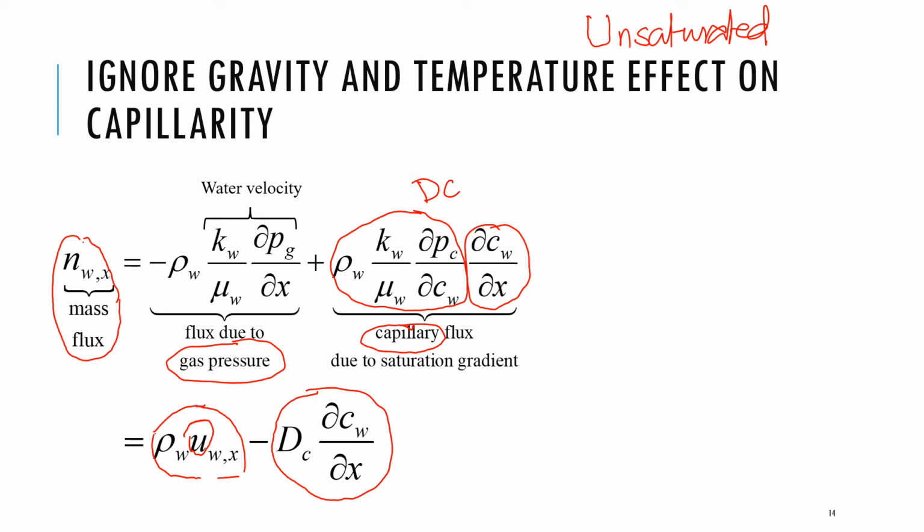So the diffusivity is of course defined in terms of a negative of that quantity, and so we have the convective flux and diffusive flux. This is what I was saying could be confusing initially, because capillarity, we kept saying flow, but it doesn't matter because this is the total flux. So one term happens to be looking like a diffusive flux now, even though we started from convective flux.